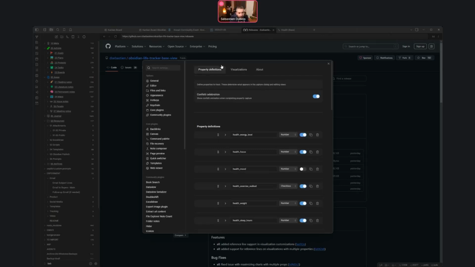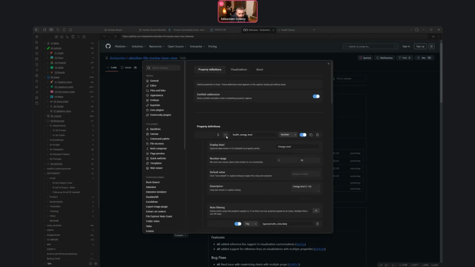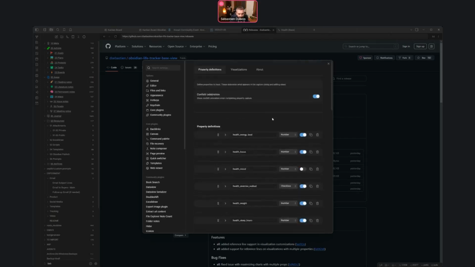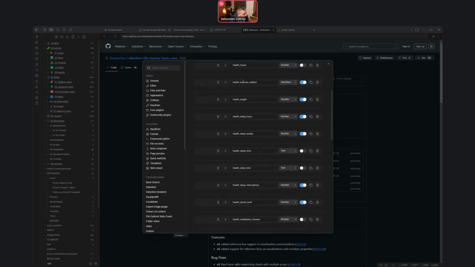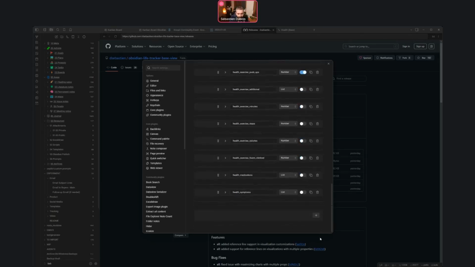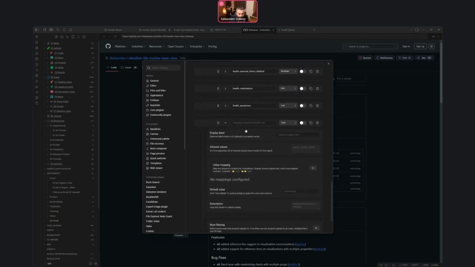Basically you have the property definitions. Property definitions are basically configurations that you can add. As you can see, I have defined configurations for all of the properties I have on my daily nodes. And so you can add more if you want. And when you add one, you have to define the property name, as it appears within the properties of your nodes. You can define the type. So is it a text field? Is it a number, a checkbox, whatever? You can make it mandatory or optional, and you can define a display label.